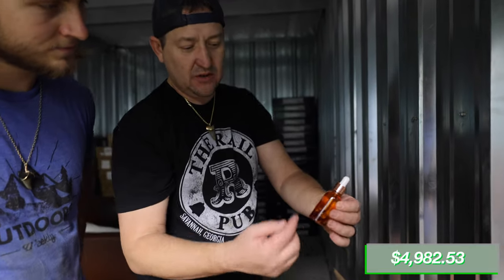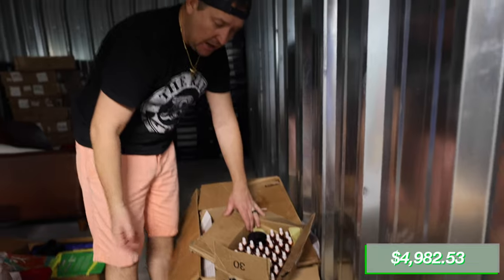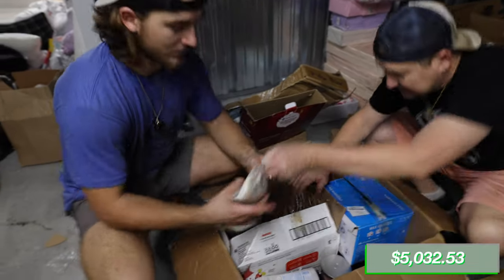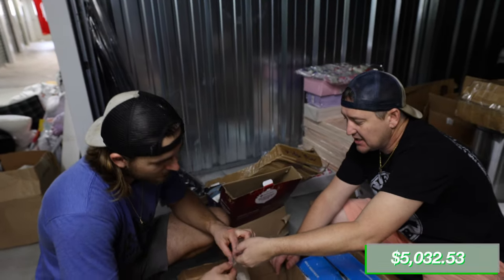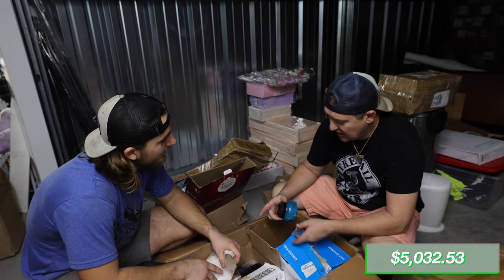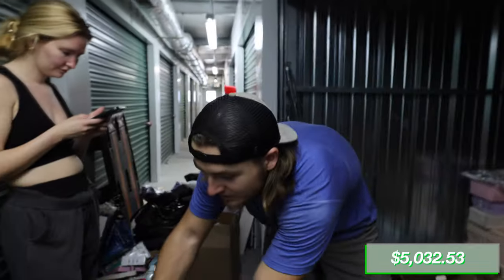So these are like oils and little potpourri and stuff. If you sell them for $1 a piece, there's 50 bucks right there. That is wax. It's open. That's paraffin wax. That's what you make candles with. Here's a wax warmer. Oh, yeah. Well, it might be for waxing yourself. Not that kind. Not this kind? No. Man, all that stuff in that box and this, there's no telling how much that's worth. I'm going to just say like 100 bucks. We got another bedside table.